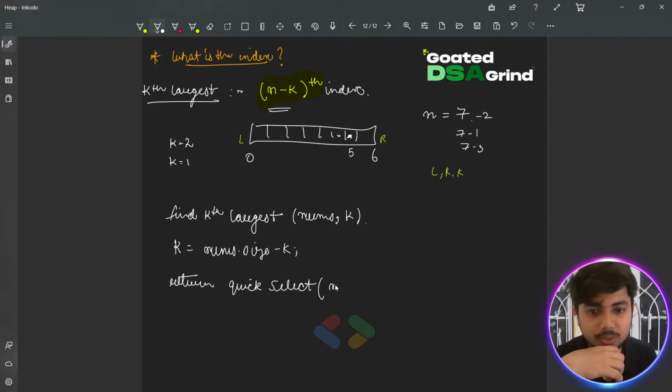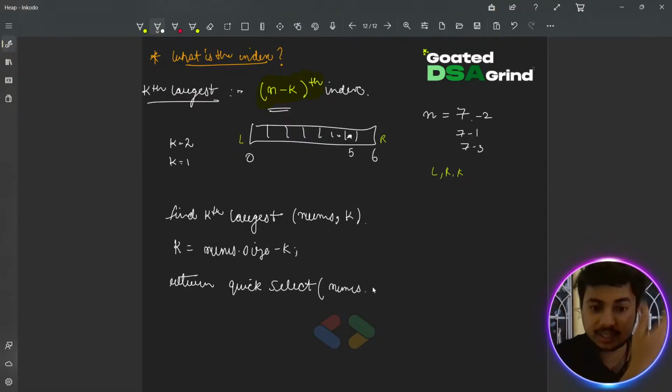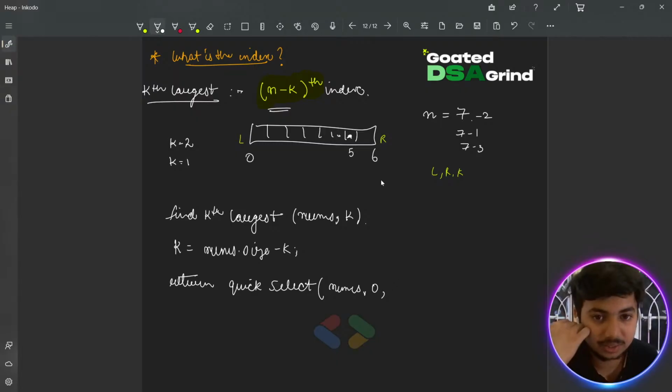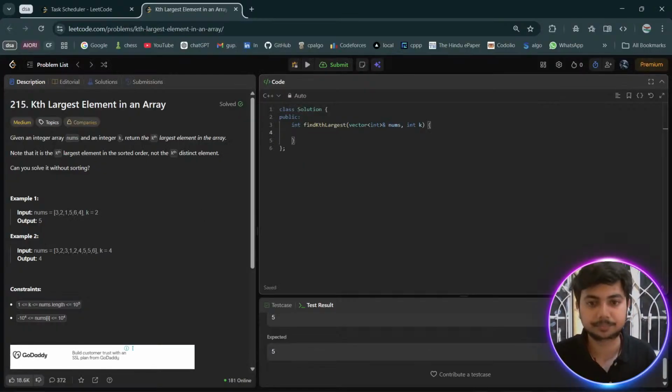So we'll be sending nums, the left that is currently 0, the right which is currently nums dot size minus 1, and k.